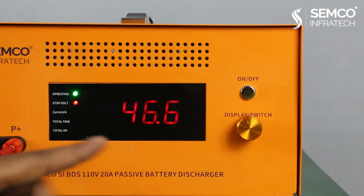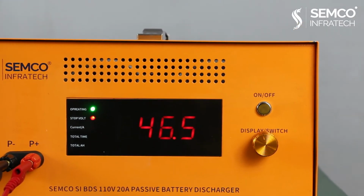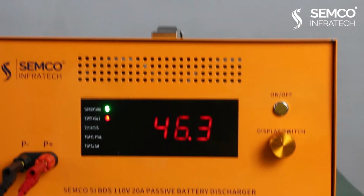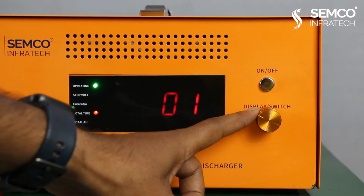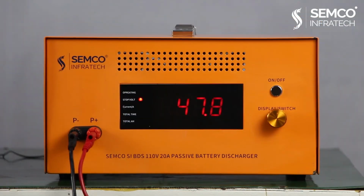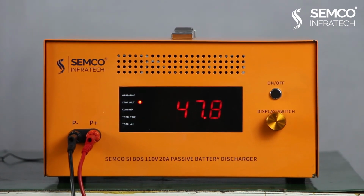Here you can see the voltage is going down and the battery pack is discharging. Here you can see the age also increasing. So this is all about this machine, the BDS 110 volt 20 amps passive discharger.